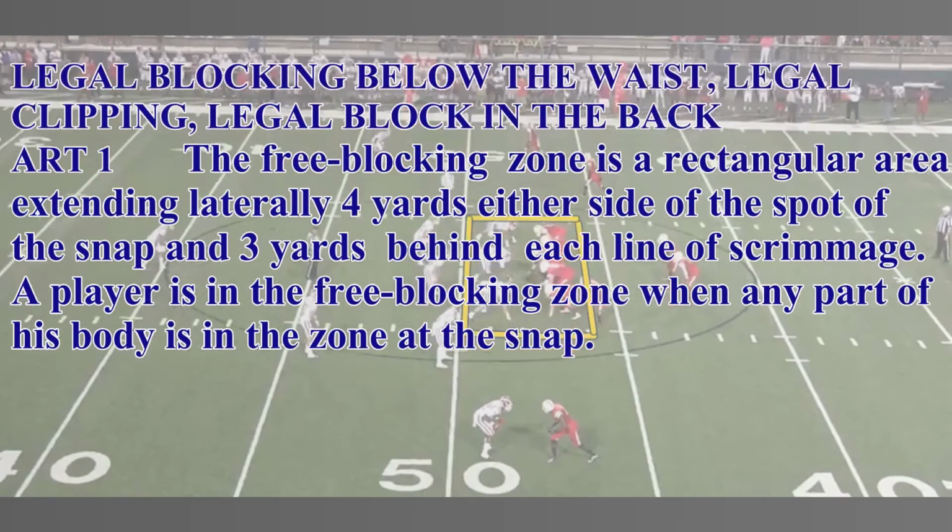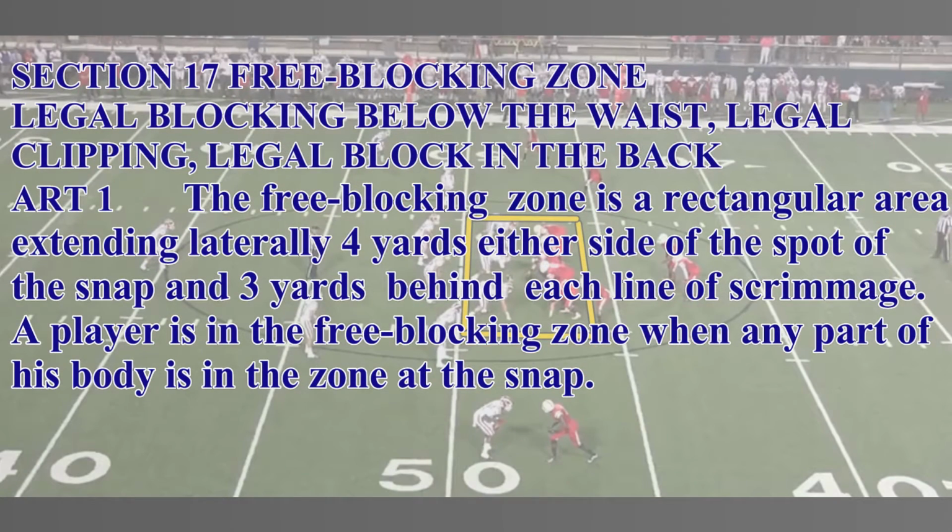Now, 2-17 is one of the most interesting rules in the rule book. I mean, look at the title of this thing. The free blocking zone, legal blocking below the waist, legal clipping, legal block in the back. I got to tell you, when I first heard about this, I said, whoa, what are they talking about? Legal clipping? But it's true. There is a zone, and we're going to talk about it, and it's right there in Article 1.